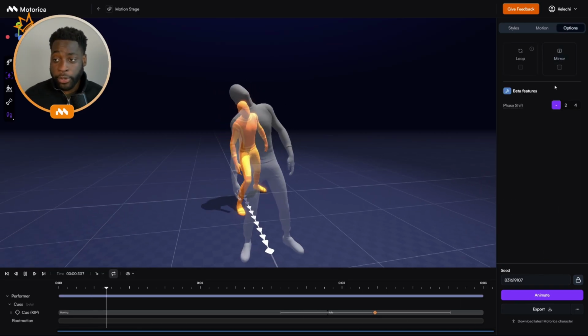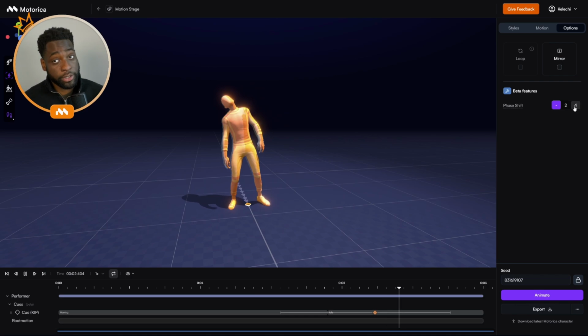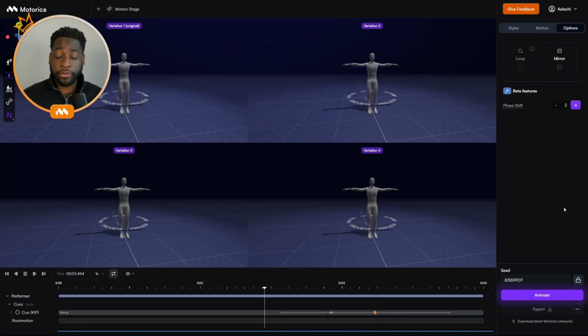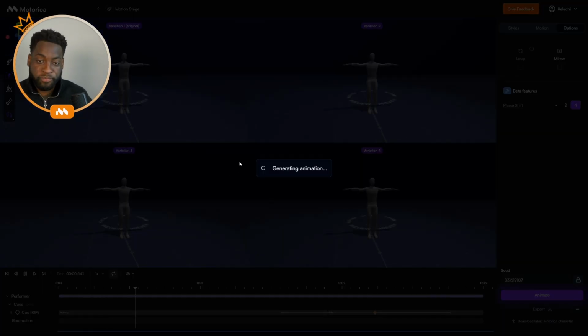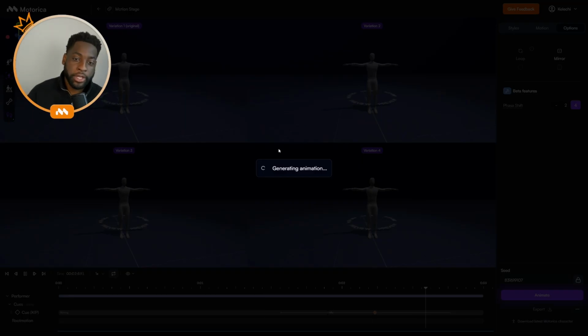But of course, our stop animation had 4 variations, so we need to generate those 4 variations using phase shift, click animate, and then we'll get those 4 variations. So the idea here is that you would go into motion stage, and then you would generate every single animation that needs to use key idle pose. So that's all your starts and all your stops and stop turns as well, using the feature and also using phase shift to get the number of variations that you needed originally.